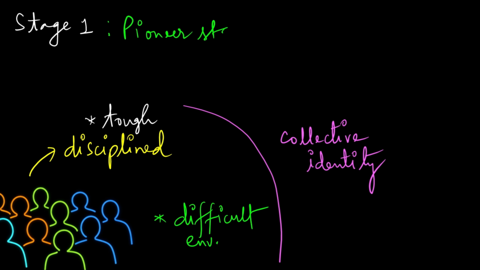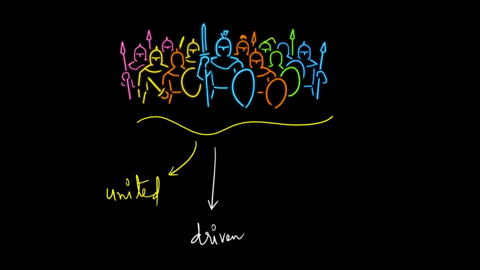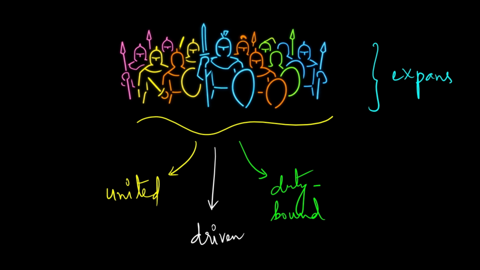Glubb calls this the stage of pioneers. In this stage, the efforts of the pioneers lead to the birth of a new empire. In this phase, people who have become strong after facing difficult conditions unite with each other for survival. These highly driven and motivated people are also ready to make personal sacrifices for duty and honor. Corruption remains very low. The focus stays on the expansion of the empire. This fills the existing power vacuum and marks the beginning of a new empire.